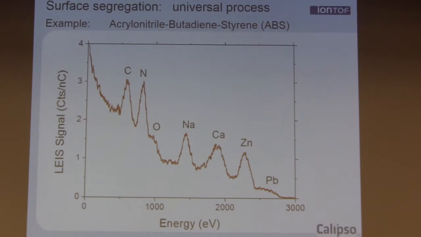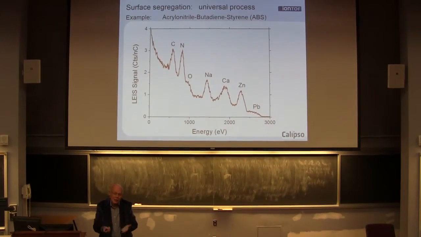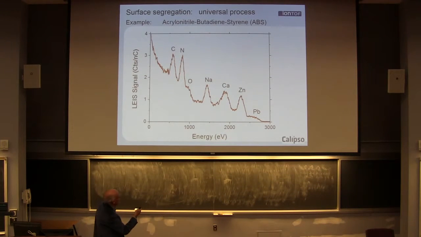One process that you become aware of when you do ion scattering is that almost any material in the world is dirty, so to say. There are always materials that either from the atmosphere absorb and do things, or they come from below. In this case, this is an ABS polymer, so it's acrylonitrile, butadiene, styrene, mainly carbon, nitrogen. You see a lot of other things, all these elements. These are additives to these polymers, and they come to the surface and they control the surface. Of course you can say, well, I don't care, I want to know is it ABS, but if you do any chemistry or any adhesion or other process with a polymer, it's very important that you know about what is really there and what controls the surface.